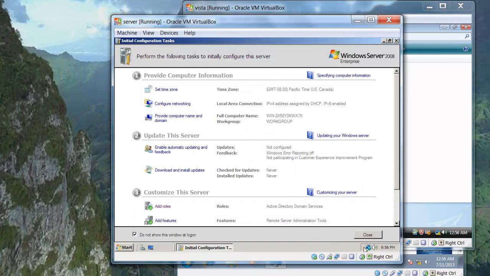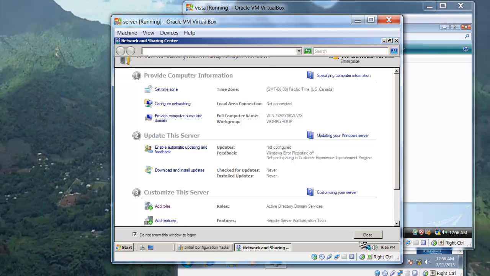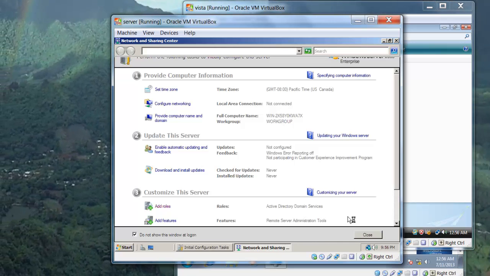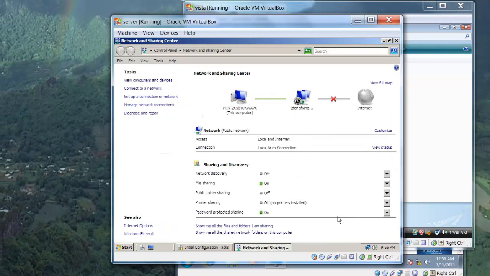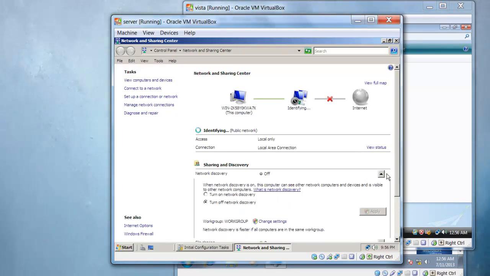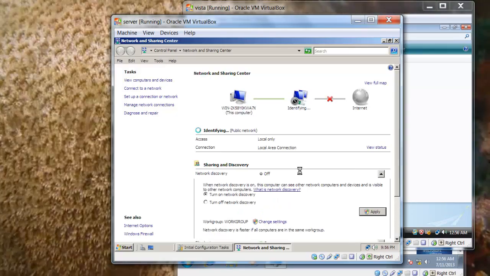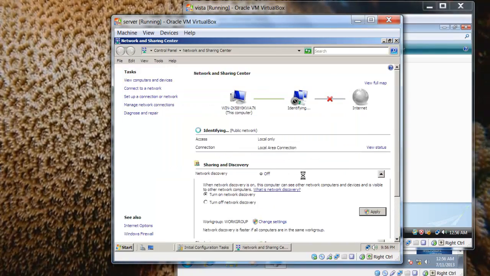Okay, now we want to get into the Network and Sharing Center again. We're going to have to turn the network discovery on. Click yes when prompted to do so.